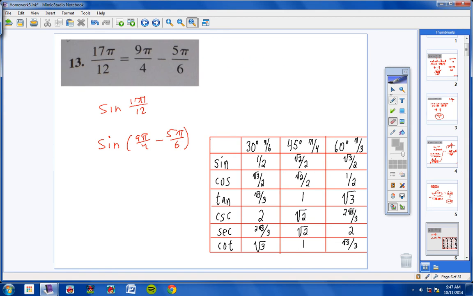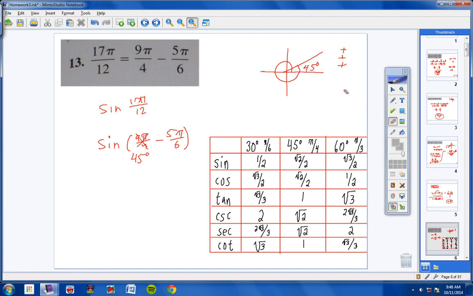Okay, so let's do that real quick. Here we go. Okay, 9 pi over 4 is 2 and 1/4 pi. So that means I go 2 and then a fourth. Well, a fourth is 45 degrees. So that's pretty easy. I mean, if I take the sine of 9 pi over 4, that's the exact same thing as taking the sine of 45. And remember, everything in the first quadrant is positive, so I'm just going to go ahead and change this to 45 degrees. Okay, that's pretty easy.